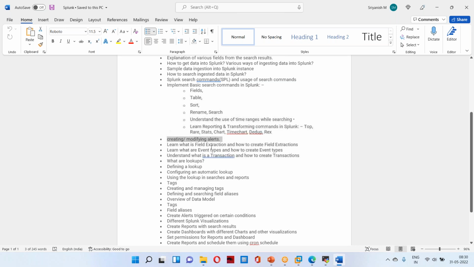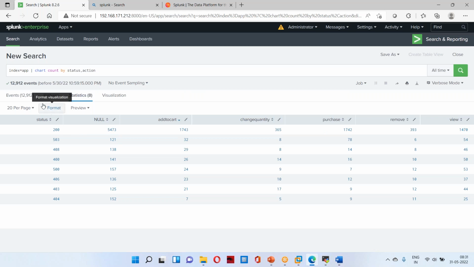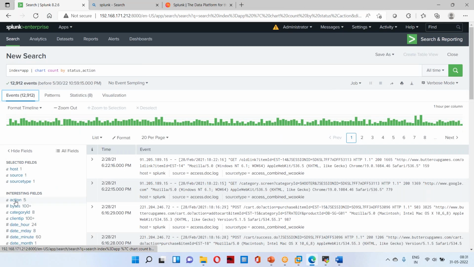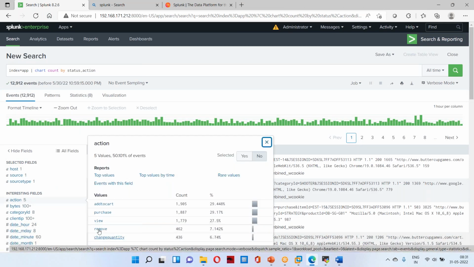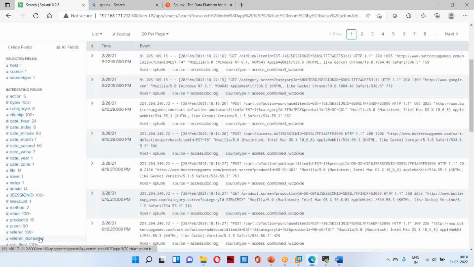Okay, field extraction. Field extraction is something like, Splunk won't recognize everything, no? Basically Splunk will monitor everything, so it can get the data. But if I want to parse it, here, if you see, there is something like action where we got some data. Action means there are 4 or 5 options. Let's assume in the last you have 200 as the HTTP response code, and this is the response time.